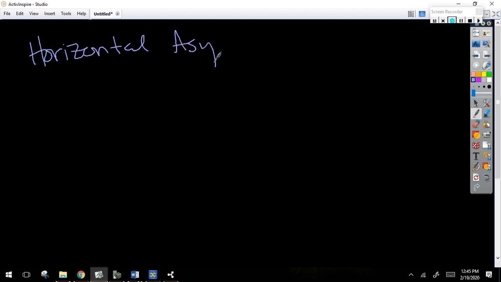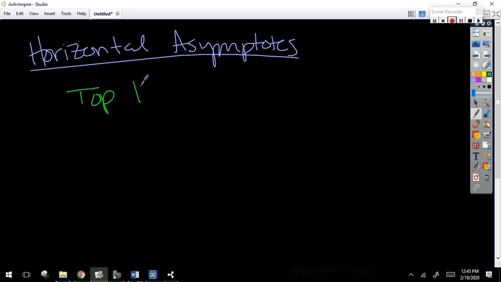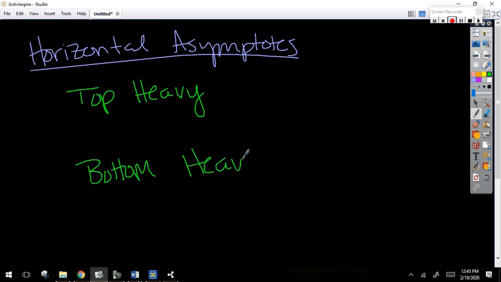So I'm not going to be looking at the graph. I am going to be looking at the equation to find the horizontal asymptotes. And here's what I do. I set up 3 different scenarios, and I'm going to classify based on those scenarios. And I'm going to use Miss Twitty's method, or her wording here. I could be top-heavy, bottom-heavy, or the same. And what I'm looking at when I'm talking about these is the degree of the top and the degree of the bottom.